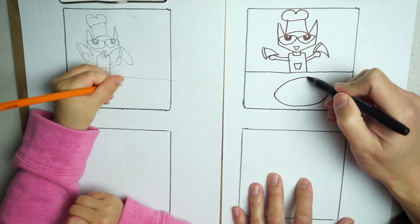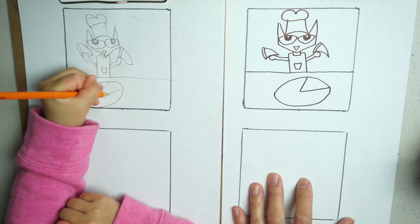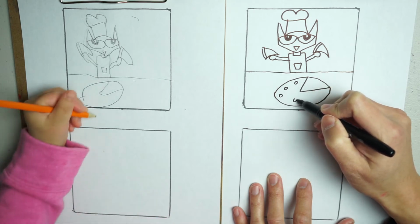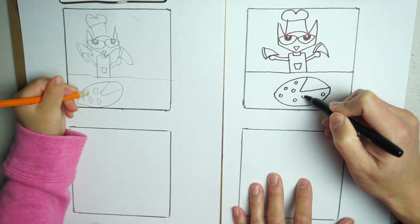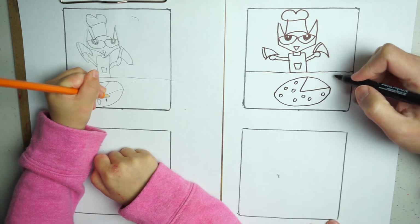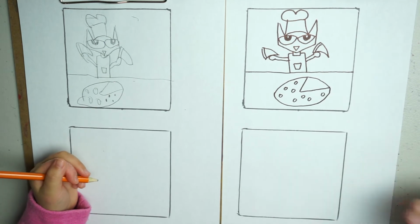We already cut some slices of it, so here is the slice that we cut off. And I'm gonna add some toppings on it. We're gonna do some circles. This is a pepperoni pizza. Can I add some olive? Sure, those are black dots. Okay. And that's Pete the Cat with pizza.